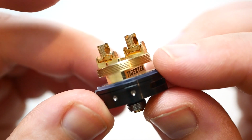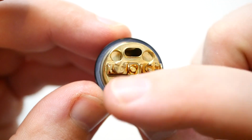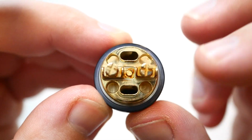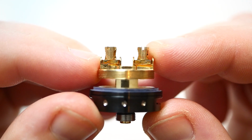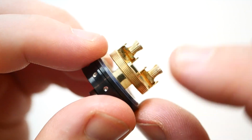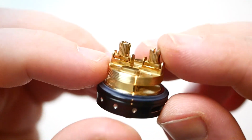And let's get a closer look at the deck. But before we do that, those are the wicking channels. There's 4. That's the airflow. It's a 2-post design. It's kind of like a clamp system style. Good threads there. It's a raised deck. Cotton's going to go below. Let's get a closer look at the deck.